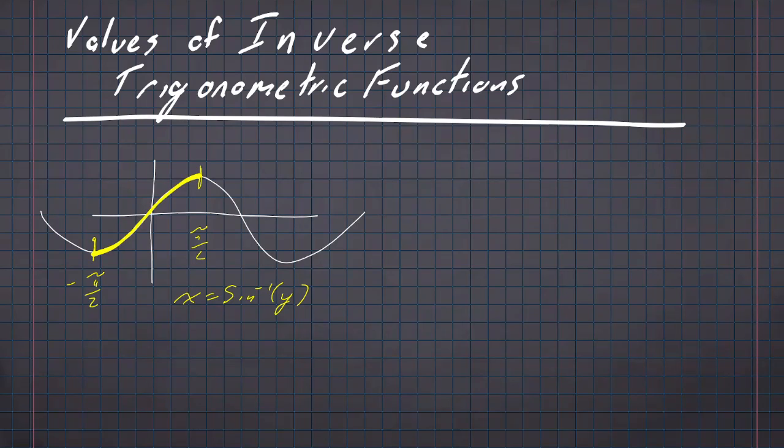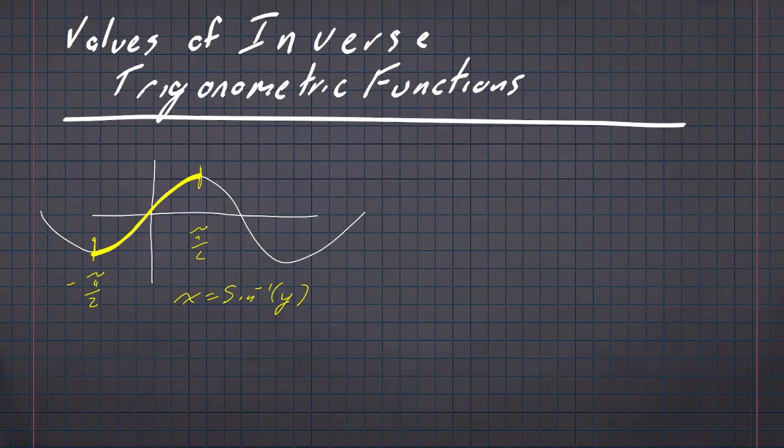In the case of cosine, we take that range to be from 0 to pi. In the case of tangent, from negative pi over 2 to pi over 2. Cotangent goes from 0 to pi. Secant goes from 0 to pi. Cosecant goes from negative pi over 2 to pi over 2. And so we know how we are going to set things when we calculate a trigonometric or inverse trigonometric function.